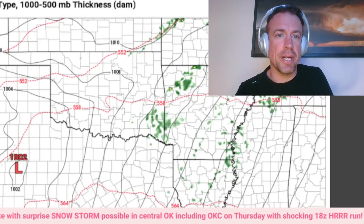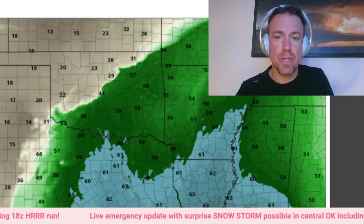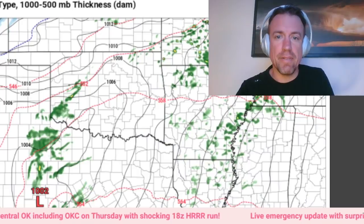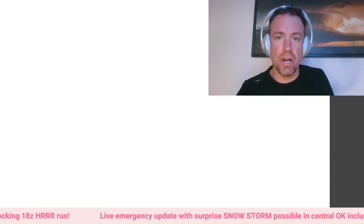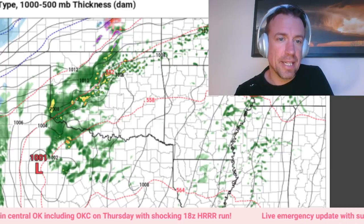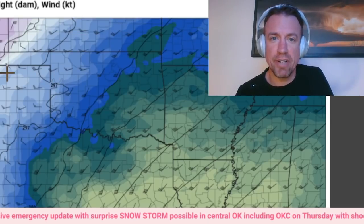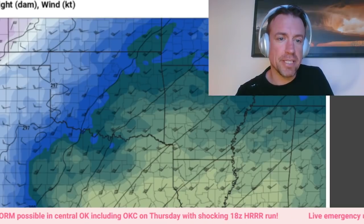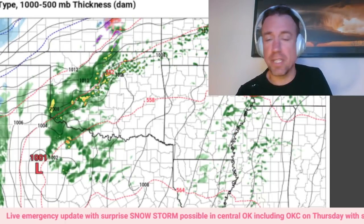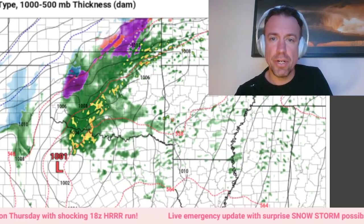See that surface low starting to take shape in the southern Texas panhandle, and then it starts to hit that moisture with moisture pumping northward from the Gulf of Mexico. Look at that moisture waiting out ahead of it. The more important result with this 18Z run is this further south track of that surface low where it develops. The Arctic front might even be a little bit stronger. This is the result of runaway dynamical cooling — you get all of this precipitation developing across central Oklahoma, and at the same time there's a cold pocket of air aloft coming in.